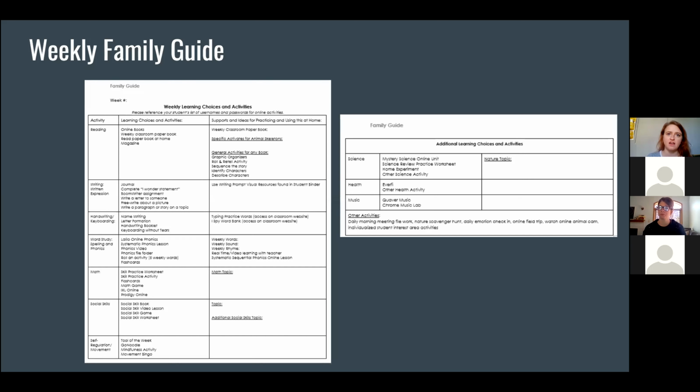I was really upfront with families right away that this is really like a buffet of options. That's why we call it learning choices and activities. So they can pick their own adventure. If they want to do a tiny thing one day and 5 things the next day, that's totally okay. They have the option of sending me a Google text, sending me a picture, submitting a document into a Google Drive, or emailing me. All of those options are out there, and every family's picking a different way.